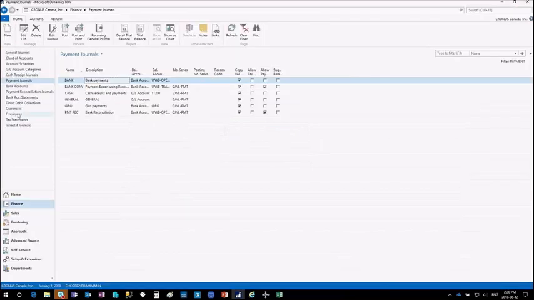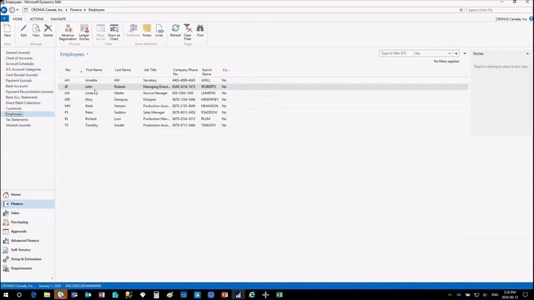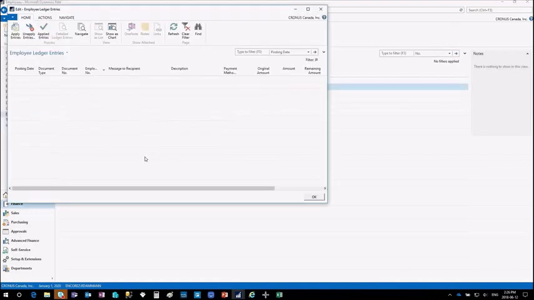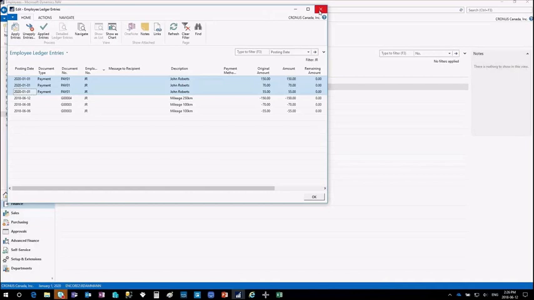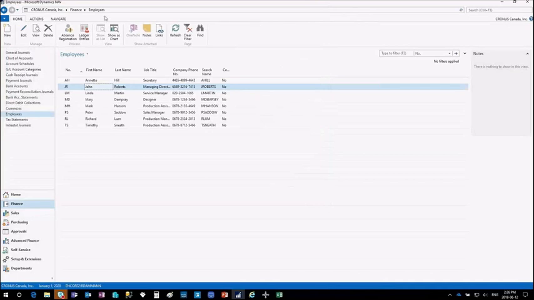And now let's see on employee again. So this was the expenditure and this is the payment for it. It's a kind of cool feature because these ledgers should not be available to a purchasing person, but may be available for an accountant or somebody who is doing the payments.